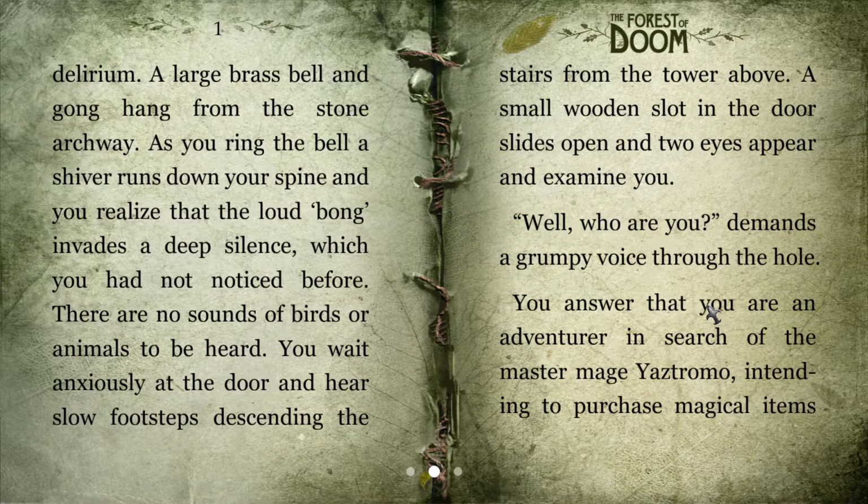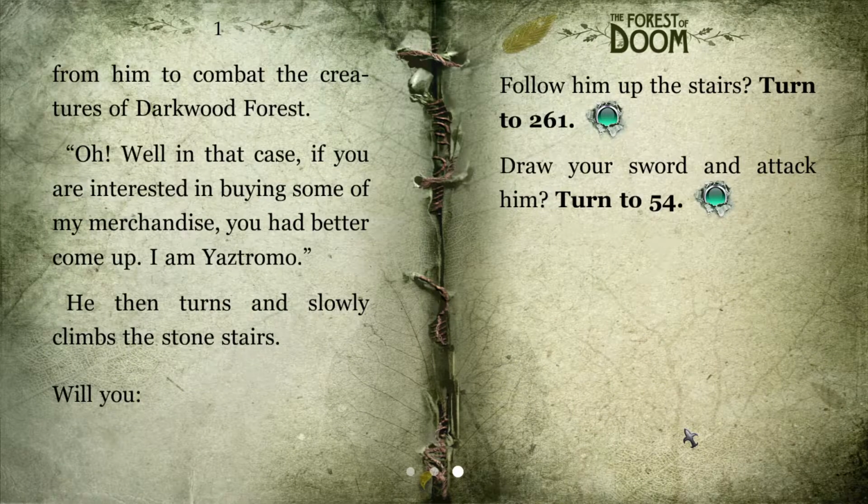A small wooden slot in the door slides open, and two eyes appear and examine you. "Well, who are you?" demands a grumpy voice through the hole. You answer that you are an adventurer in search of the master mage Yazdromo, intending to purchase magical items from him to combat the creatures of Darkwood Forest. "Oh, well, in that case, if you are interested in buying some of my merchandise, you had better come up. I am Yazdromo." He then turns and slowly climbs the stone stairs.